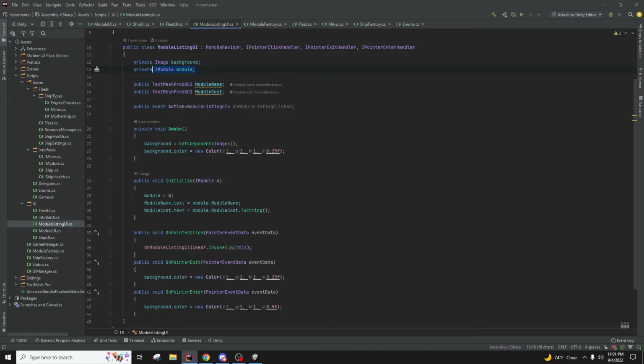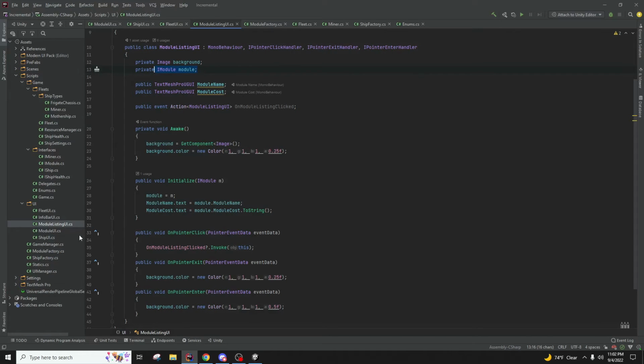I need the enum. Do we store the enum in the interface? I can't think of another way to do it. Let's go ahead and change the interface real quick.